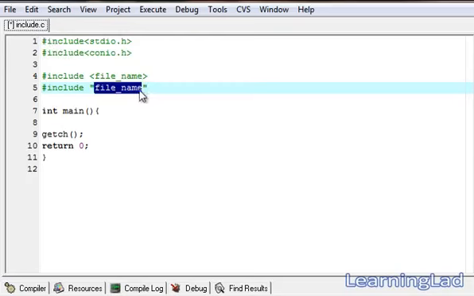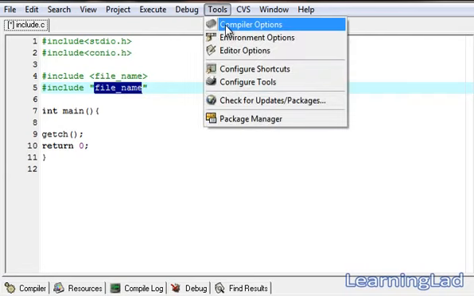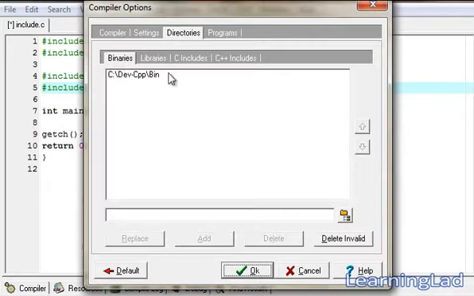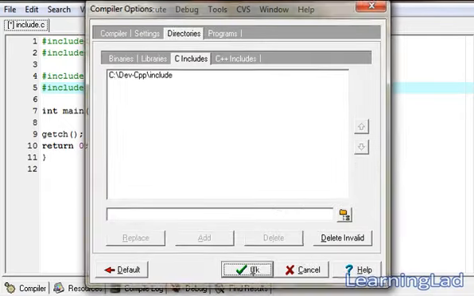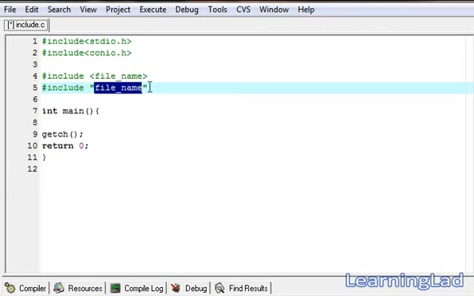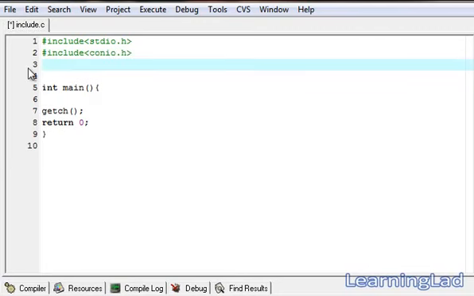If the file is not present in that folder, then it searches for it in the paths we have specified here using Compiler Options, Directories, C Includes.